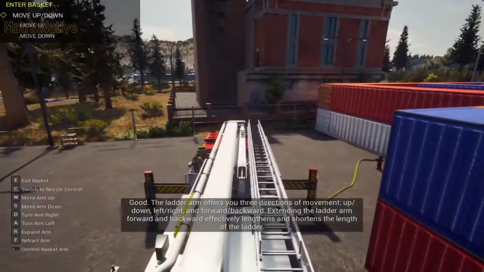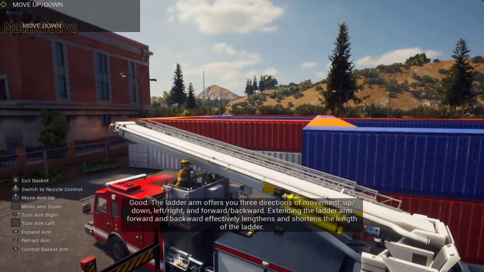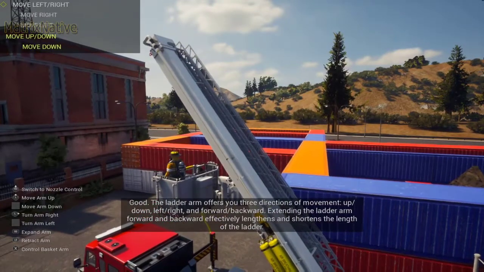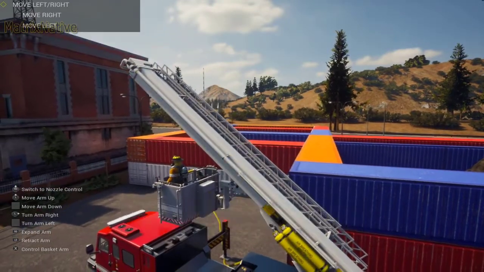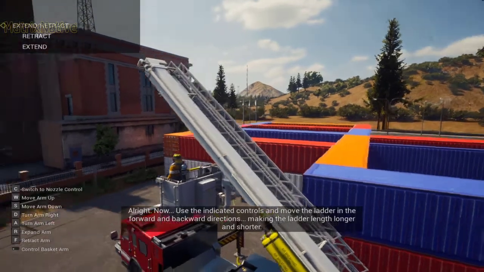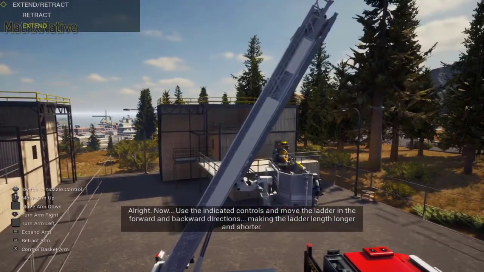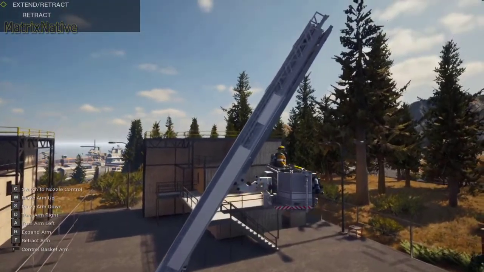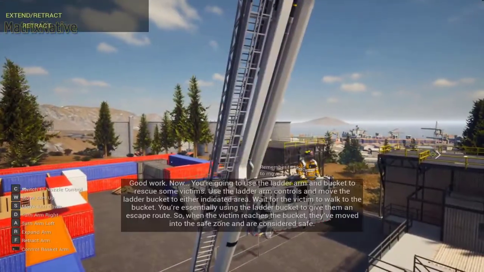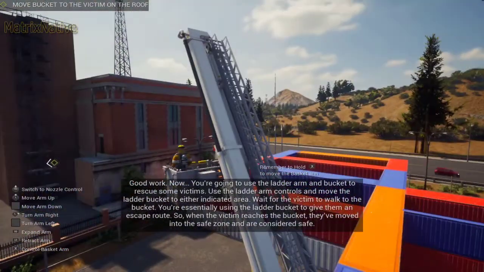Good. The ladder arm offers you 3 degrees of movement. Up, down, left, right, and forward, backward. Extending the ladder arm forward and... All right, now, use the indicated controls and move the ladder in the forward and backward direction, making the ladder length longer and shorter. Excellent. Now, you're going to use the ladder arm and bucket to rescue some victims.